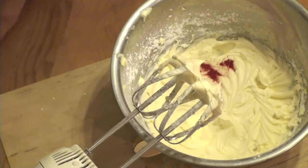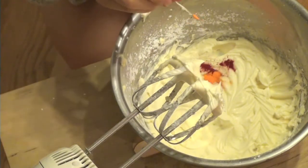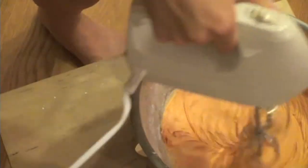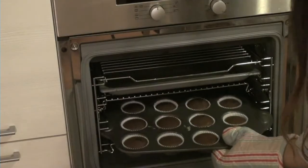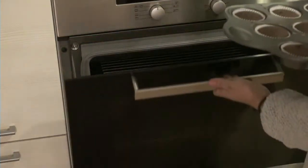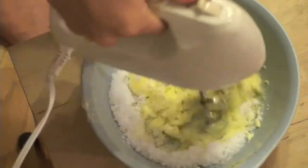Here I'm just adding the red and yellow food coloring, and yay, we have a super nice Halloween looking orange frosting. Your cupcakes are done, so take them out of the oven and let them cool. Time to make the candy corn cookies.